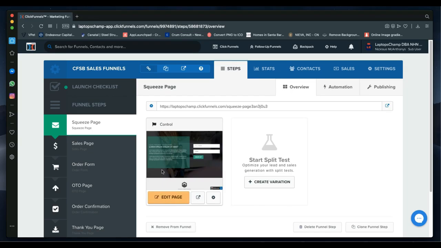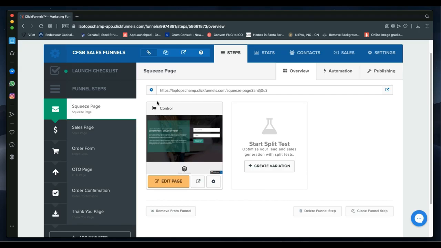All right, so I'm going to head over to the squeeze page, and I'm going to show you how to change text and how to set things up on the squeeze page. When you're here, you can see this little screen over here, and it shows you a preview of what the squeeze page looks like. I hit on this edit page, quite easy. You hit on the edit page, and it loads up to take you to the editor, where you can edit this page and make your changes however you want it done.